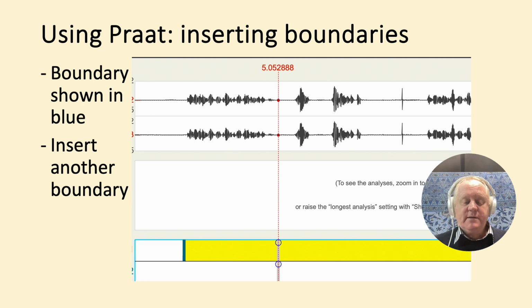And note that these boundaries can be moved around later. I'll show you once we have zoomed into this unit that I've created.